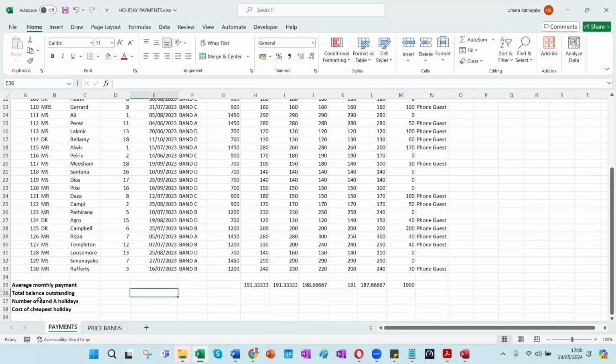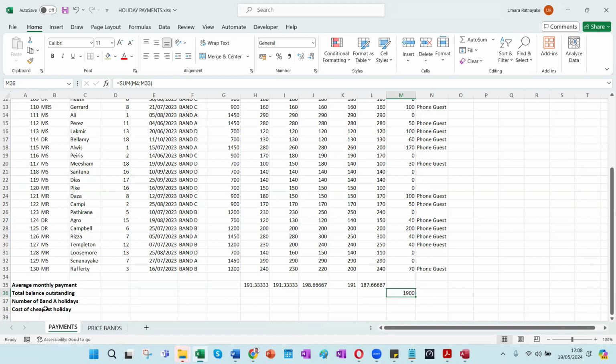Oh, by the way, total balance outstanding should be in this row. I have already added this function, so you can click on the border and drag it downwards. That's easy, rather than having to enter the function again.